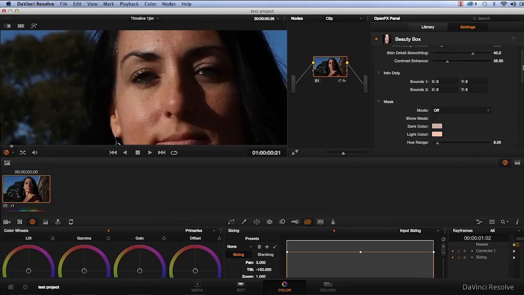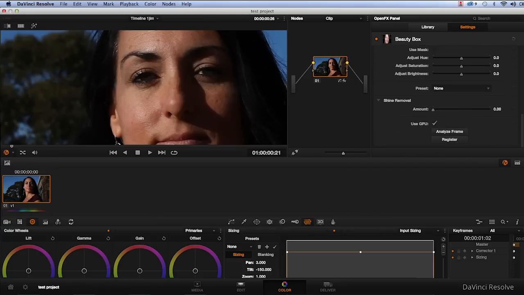And the first thing we're going to do is scroll down to the very bottom of the parameter list, and you'll find two buttons down here. And these are pretty important. The register button will allow you to enter in your serial number. If you have not entered in your serial number, you're going to see a crosshatch pattern on the video. That's our watermark. And by clicking register, it will let you enter in your serial number, and that will get rid of that watermark.